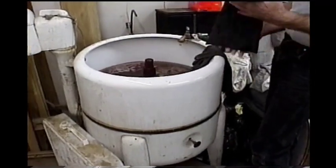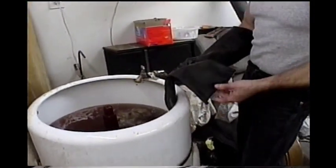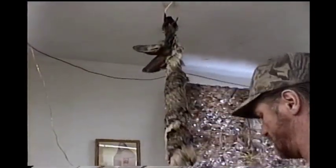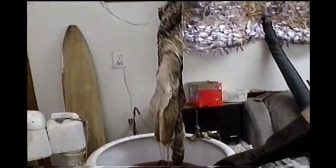Okay, this coyote's been in here rinsing for 5-10 minutes. We're going to take him and hang him on this hook I've made above this tub. He's going to drip most of the water out of him. Okay, he'll sit like this probably about 20 minutes.